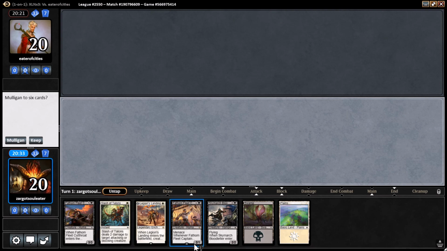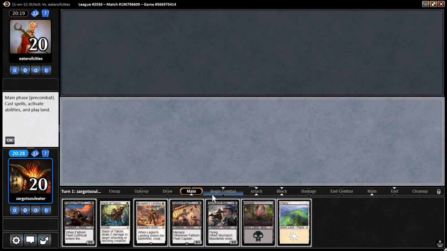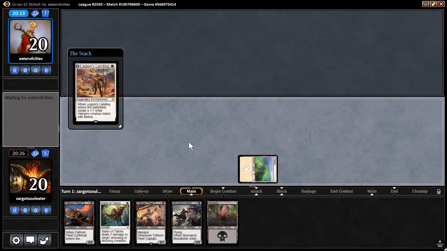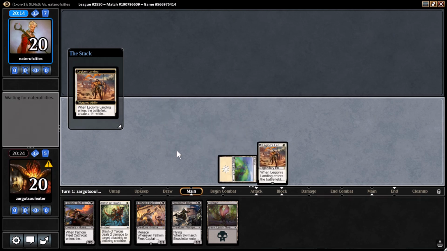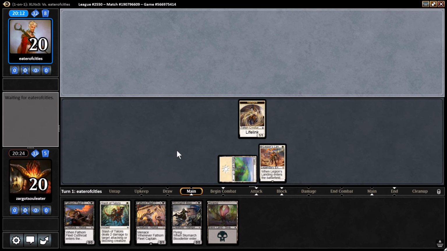And this hand is pretty good. We got Legion's Landing on turn 1. Mulligan to 6 cards, we are definitely going to keep. Then we got the Fathom Fleet. After that, this guy can really take a game away from someone. But yeah, this is a good hand. Slash the Talons, we got a little action for removal there. Got the Bloodletter. We just need to hit a land drop in the next 2 turns.